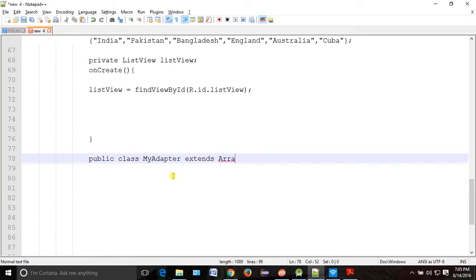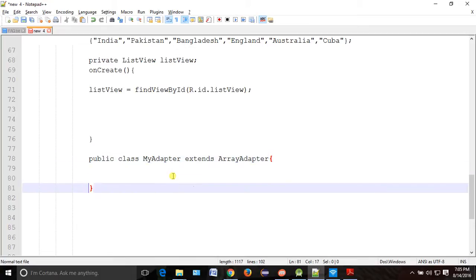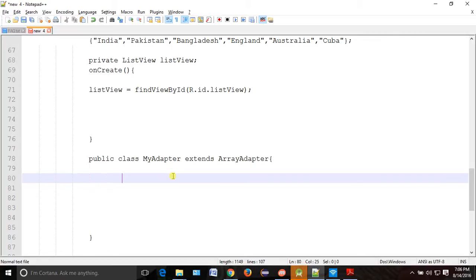Till now we were doing BaseAdapter, now let's do ArrayAdapter. Automatically you will have the constructor, we will create one of those.